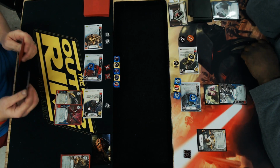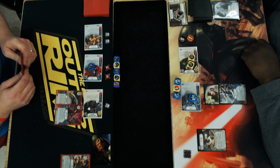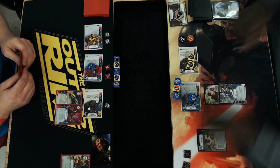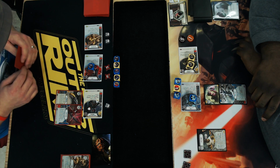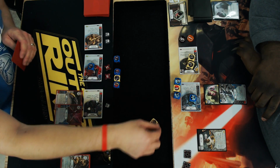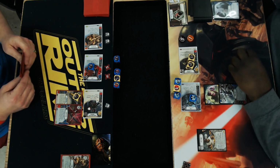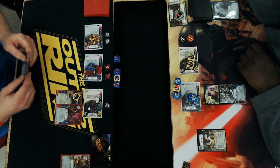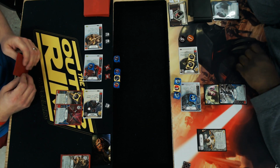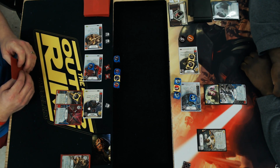Melvin still has that Yoda 2 focus out. He can focus and try to put some pressure on Matt. He's going to go ahead and take a resource. So he's up to 2 now. Matt's going to disrupt. So he's either going to have to use the 1 to deal the Force Wave and not be able to use Dex's Diner, or he can save the resource and pay for Dex's Diner and heal 2 off of Zeb.